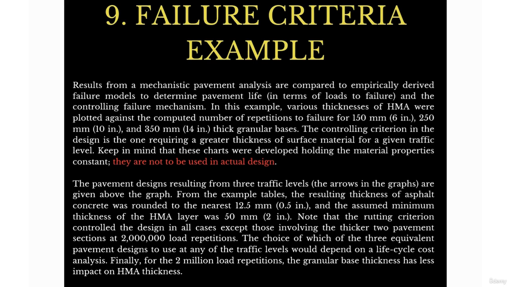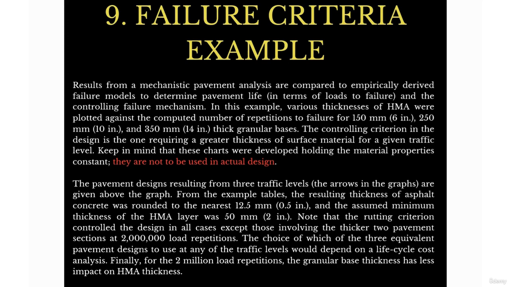Okay? So in this section we'll be looking at results from a mechanistic pavement analysis and comparing them to the empirically derived failure models to determine the pavement life in terms of load failure. So the controlling mechanism for this example is obviously the failure loads. That's the controlling mechanism, right?